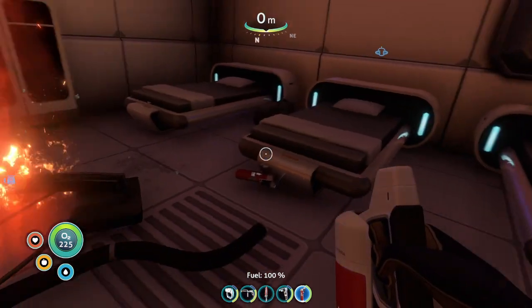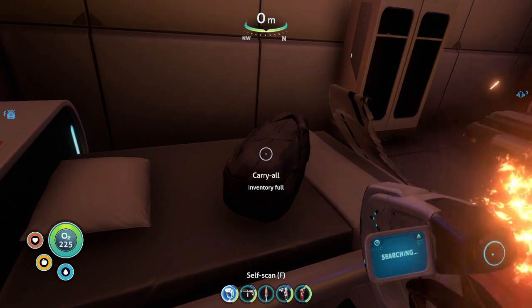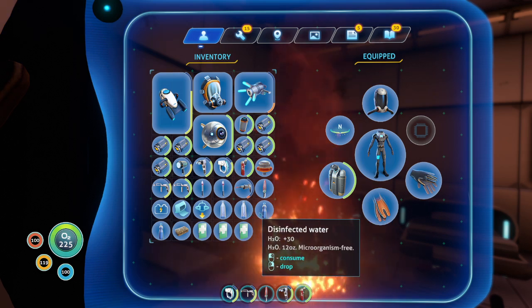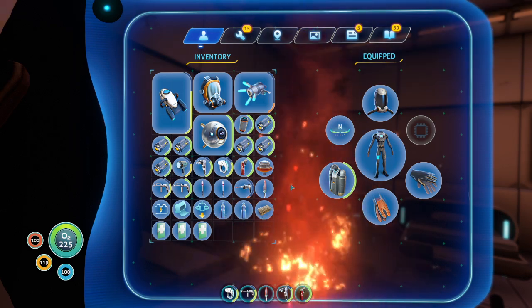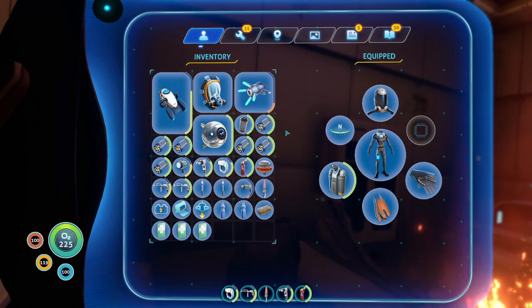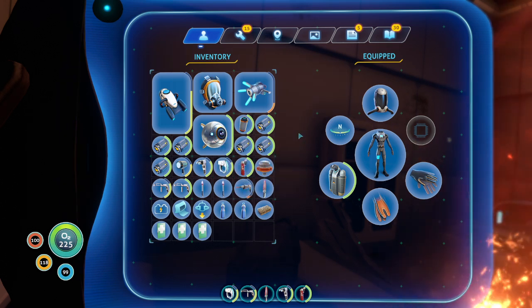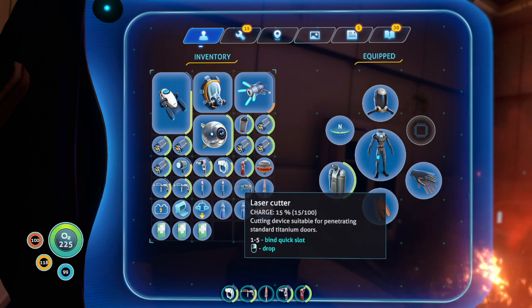There's more water. Do I need more water? A carry-all. How do I get that? I think I need 4 spaces for that. Do I need this camera drone? Can I make another one if I get rid of it? Probably, right? We have all these batteries too. I could just replace a battery. Like this thing.